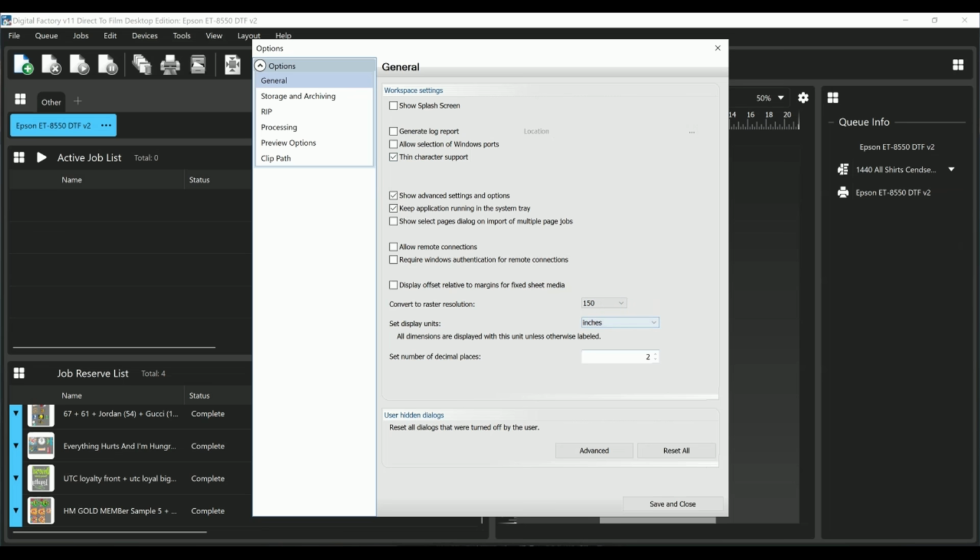One other thing in here is going to be the resolution. If you adjust this, the higher the resolution, the slower the program is because it's going to take a while for those images to load, but they'll display a little bit better in the program. But it doesn't make a difference as far as the printing goes. It's just how the image is displayed. So if you want to set it at 72, so it's a little faster, then that's going to be better for printing because the faster the program is, the faster the prints will be. So I'm going to go ahead and save and close that.